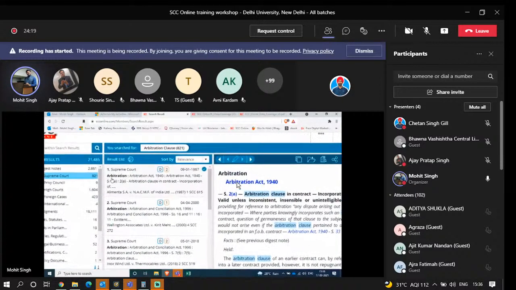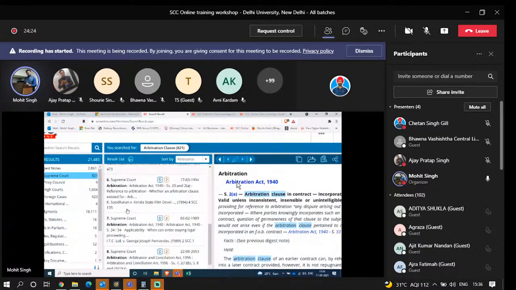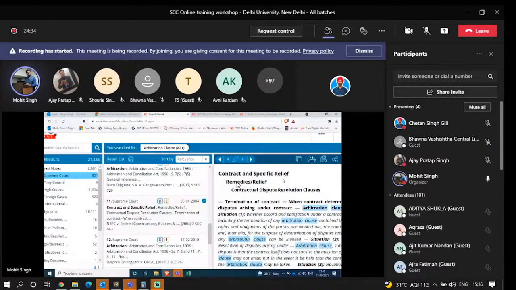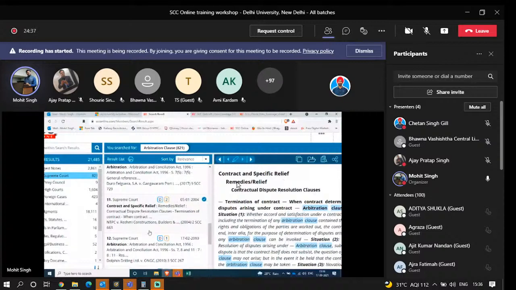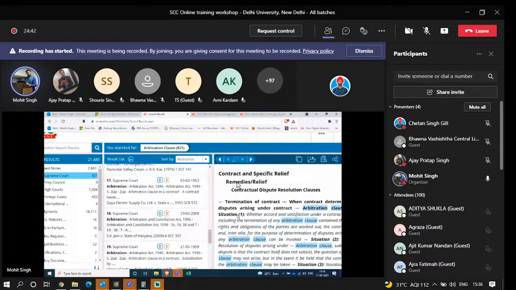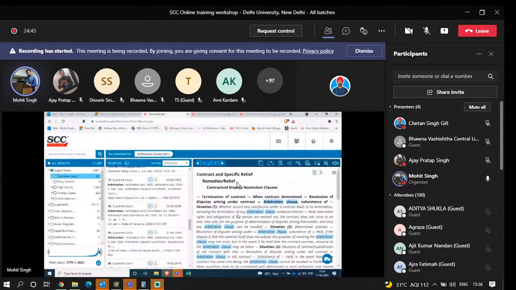As you can see in the middle column, arbitration, arbitration, arbitration. Do we have anything apart from this arbitration? Yes, there is another type of judgment that is coming in with the account of contract and specific relief. So now the heading has been changed, right? Similarly, do we have something else? I guess not. Contract and arbitration are two things which have come up in my search. So this is a wider search which you have made because it acted like a word search, and now you can filter down the information, whichever information you're looking for, right?